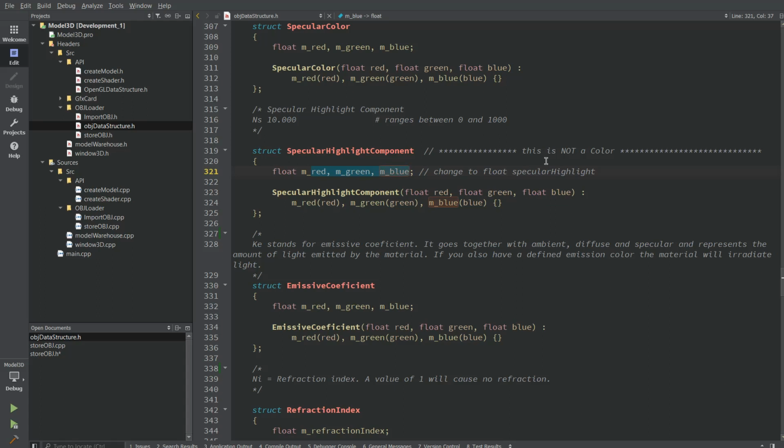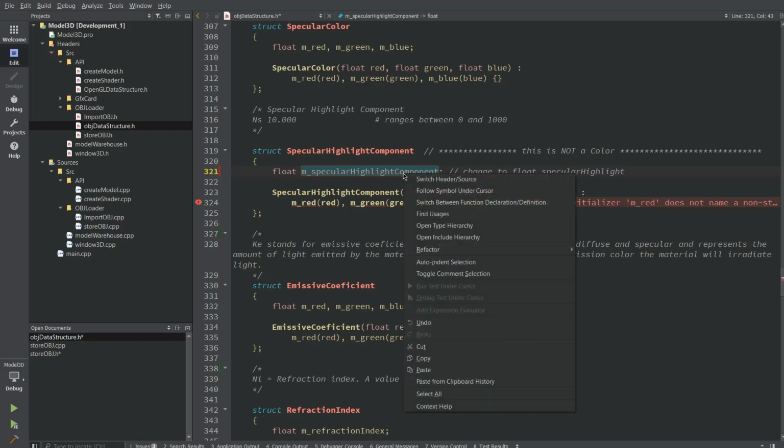That just should be specular highlight component. Literally. Yep, that's what it should be.